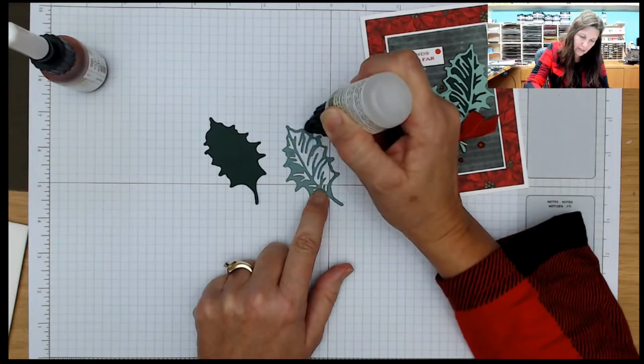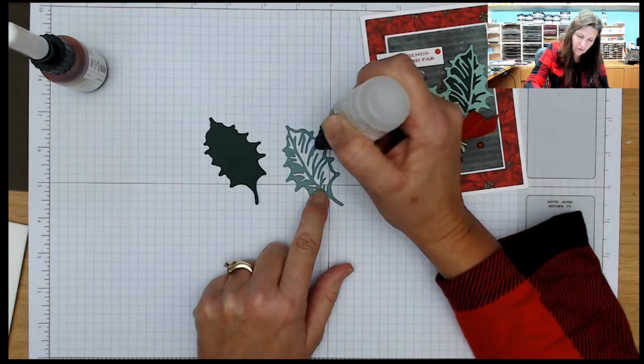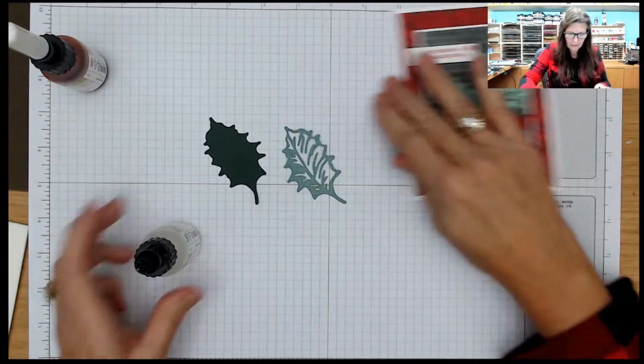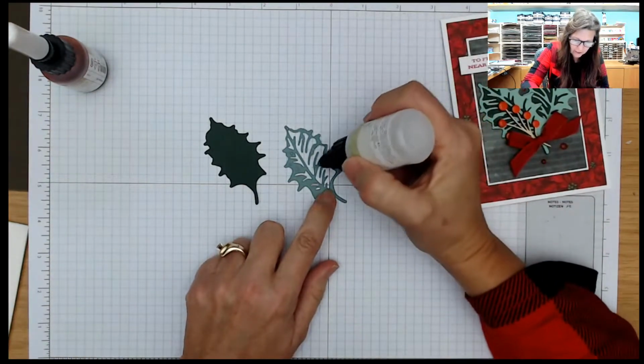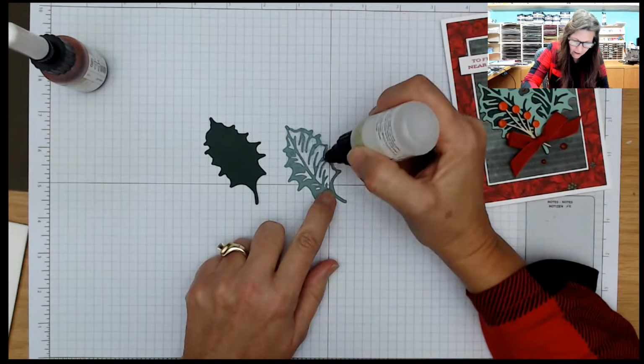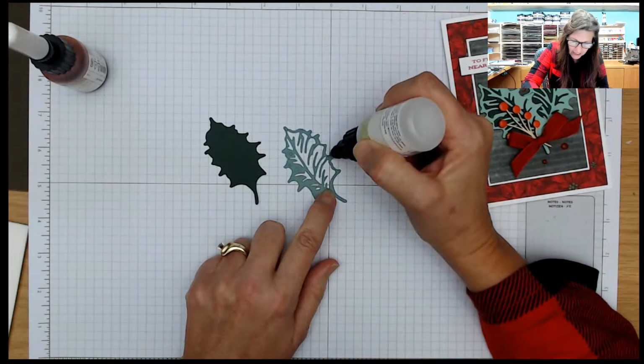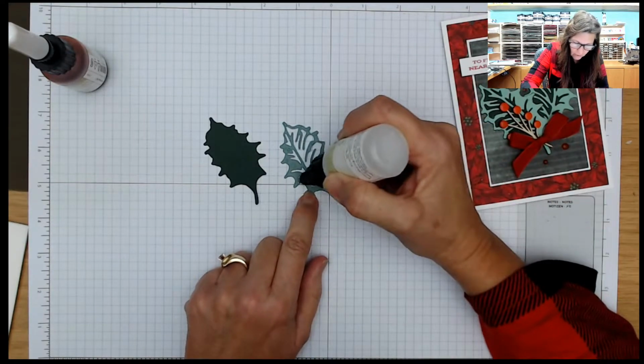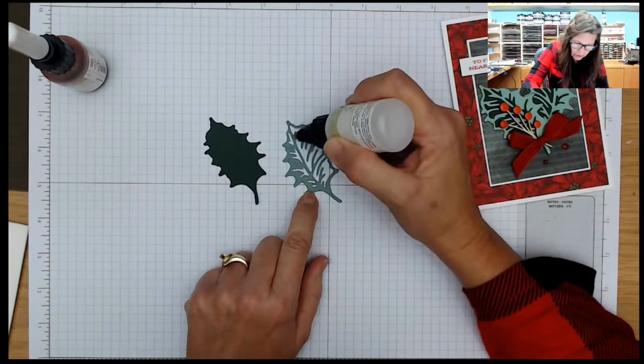To that bigger one. And you can just do little dots of glue. I think I'm going to need my glasses. Much better. And then you can draw, because it draws very fine. You can just do spots or draw, trace it.